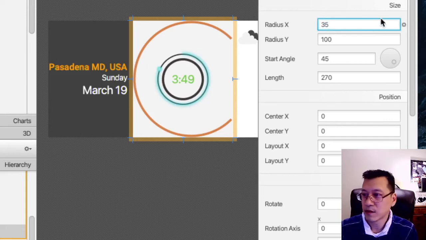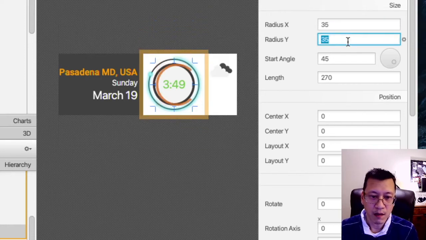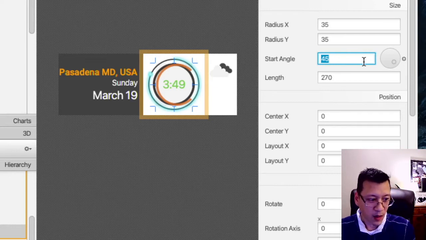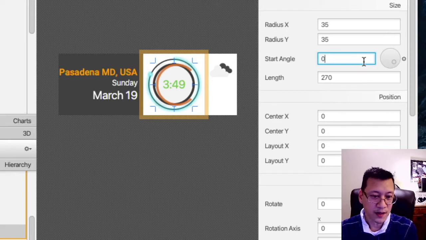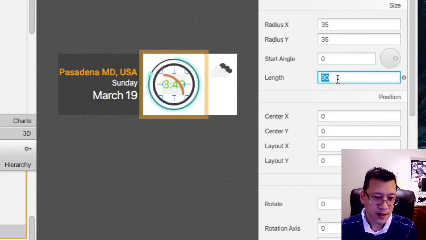In this case, we'd also center it just like we did with the minute hand arc. And here, this is the critical part where the start angle and the length have to be set. It's counterclockwise, starting at 3 o'clock, which is 0 degrees. So the start angle is 0 degrees. And then the length, since we're just designing, we want it looking like 3 o'clock. So at that point, it would be 90 degrees counterclockwise. From 3 o'clock to the 12 o'clock position gives you the nice arc that sits like that.